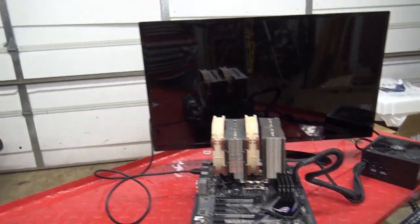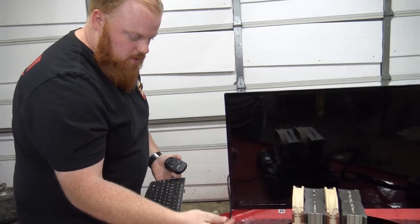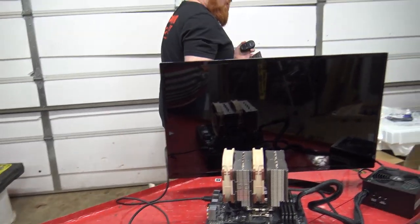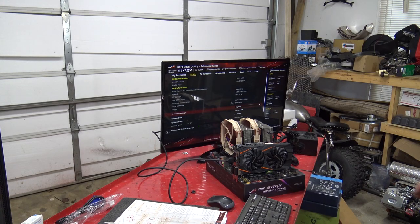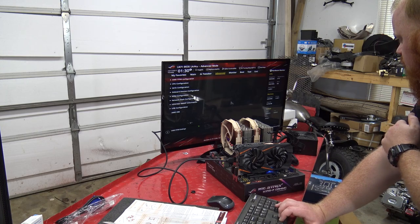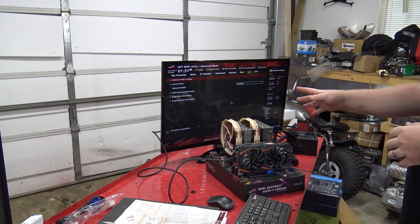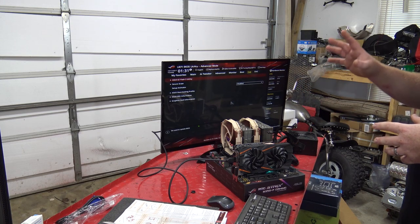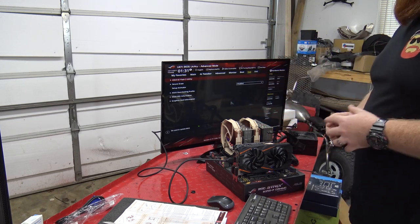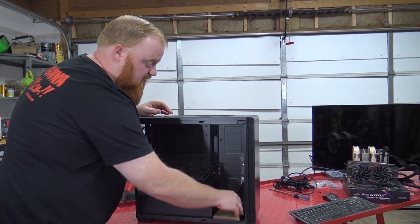Still in my keyboard and mouse from my little workbench computer setup. A little cheap USB wireless keyboard and mouse. So you can see we are in the BIOS. Just making sure it posted and everything. Seems like everything is looking pretty good. So now everything's looking good with all of our RAM registering. Our CPU, it looks like everything's working fine. So now we can go ahead and install all this inside that 270R case. So you've seen that our test boot was successful.